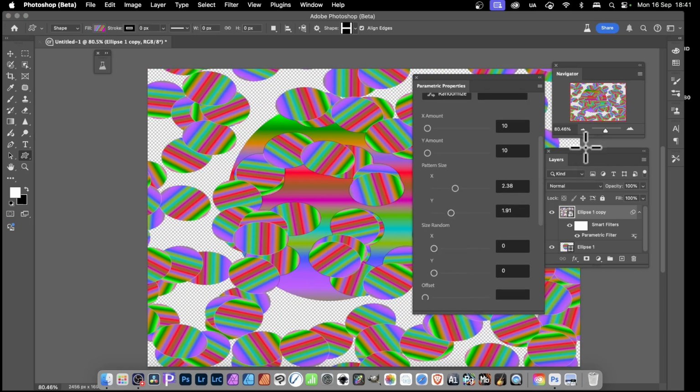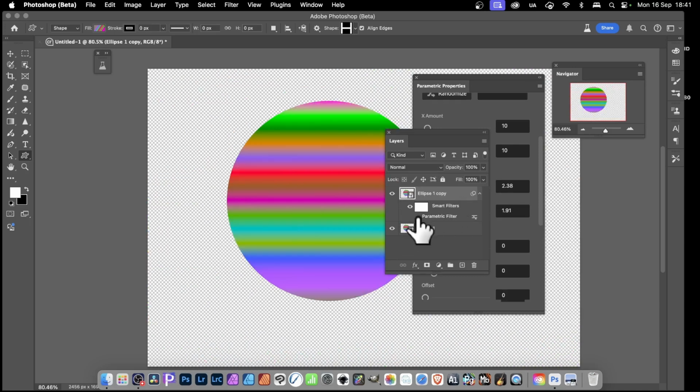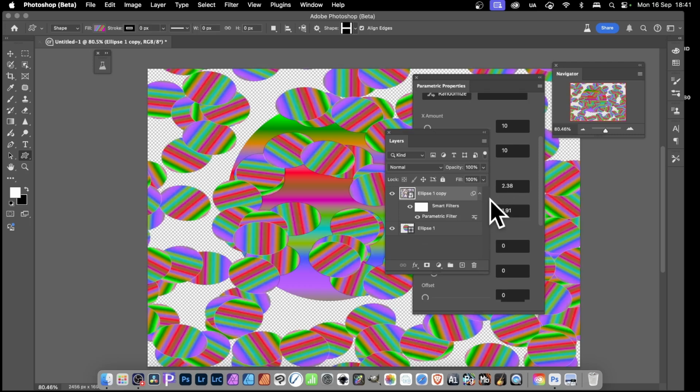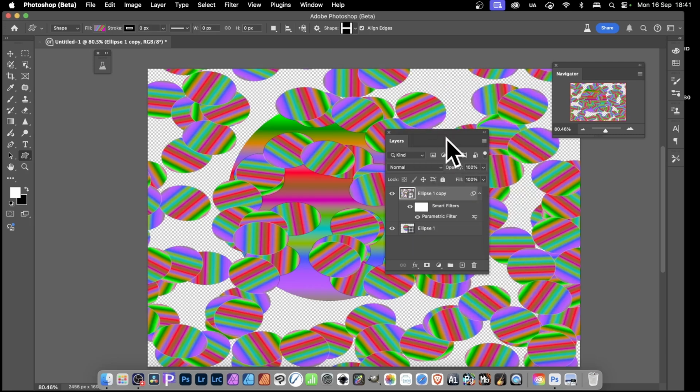Also, you'll notice here, if you go to the layers panel, you get the original design, and also you get this new layer, and that's got a parametric filter. Well, if you don't want that, you can just simply turn it off. You can just turn it back on again. But also at any point, you can just double click here, and that will bring this panel up, and you can modify the settings. But also, as it's a layer, you can also apply effects to it.